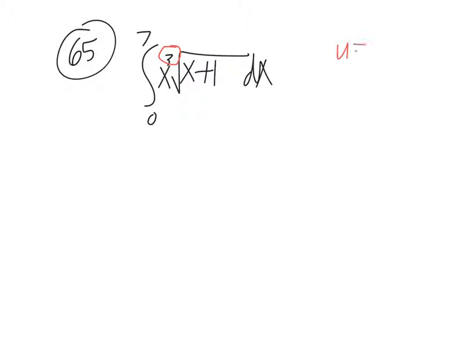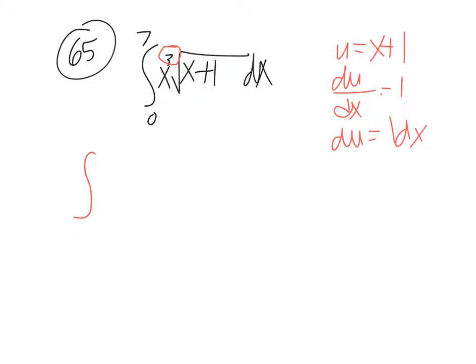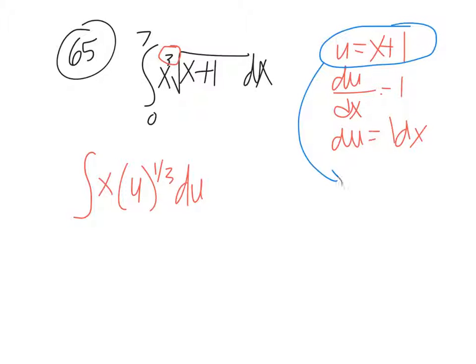So I'm going to make u be x plus 1. That means du/dx is 1, so du is 1 dx. I can tell pretty quickly that if I was to plug in things here, I still have an extra x there. So the cube root of x plus 1 is the same thing as u to the 1/3. I need to go back to my original u equation and solve it in terms of u, like get the x alone.